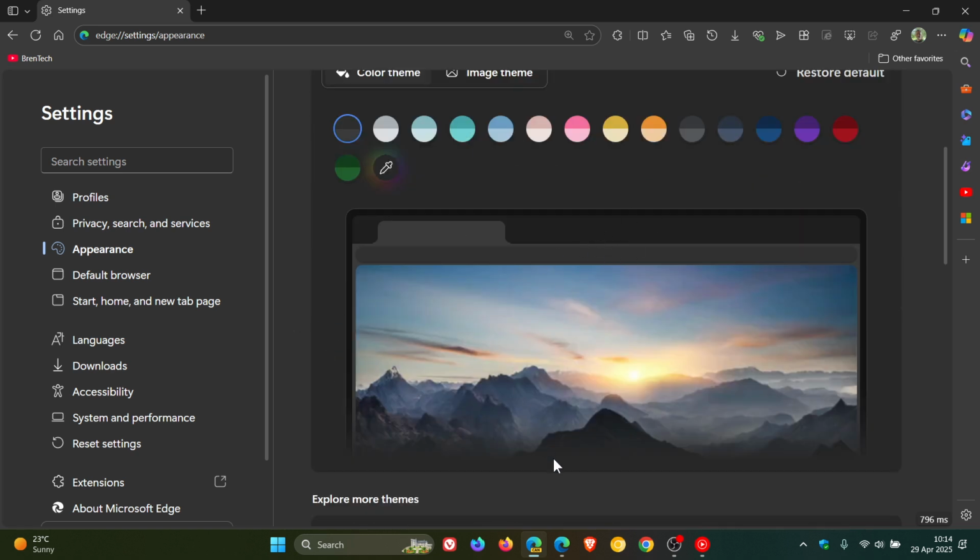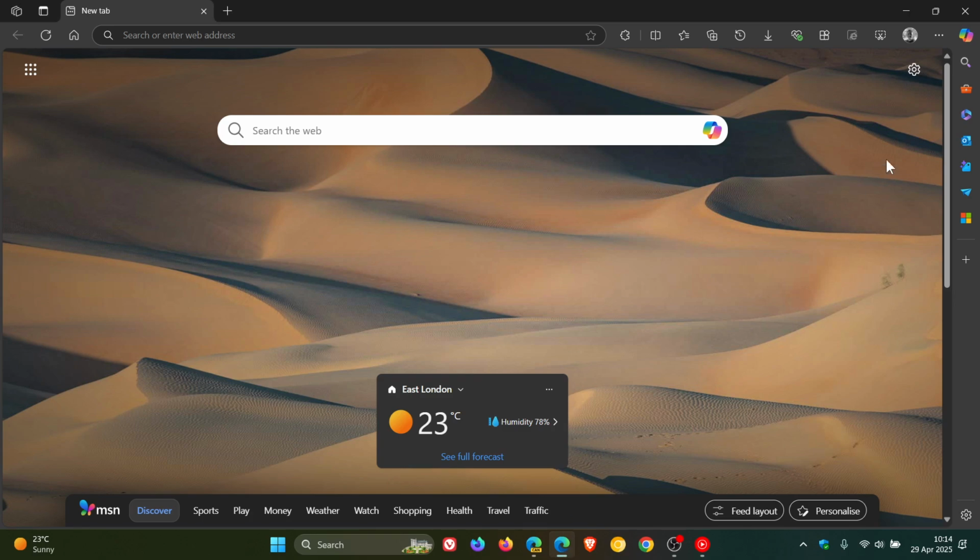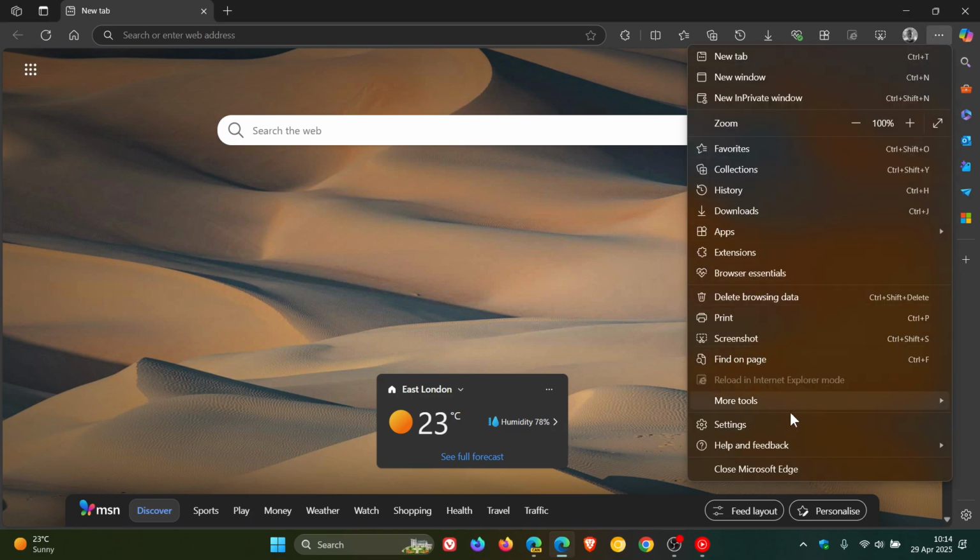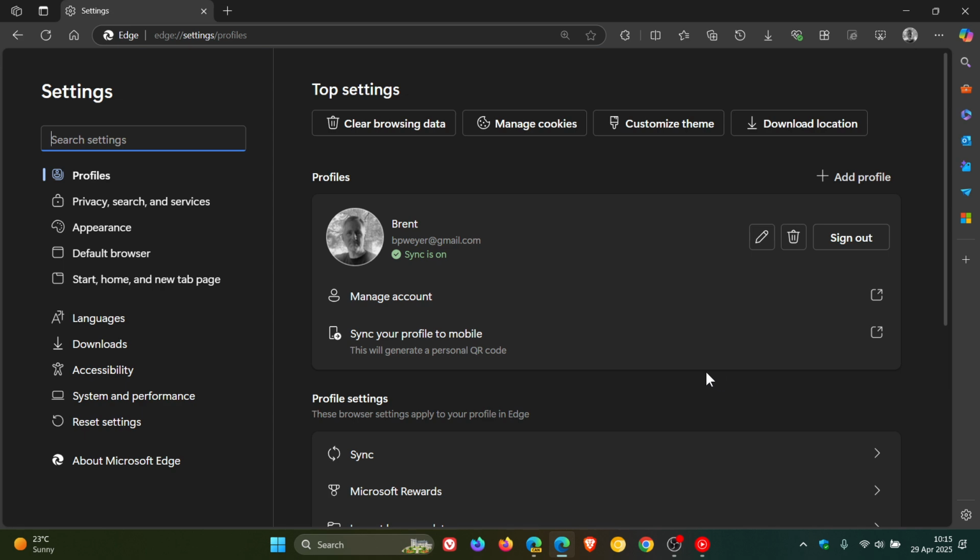Now, just to let you know, I have noticed today in my region, in the stable version of Microsoft Edge, if we head into our settings, that the new makeover with WebUI 2 is now available in the stable version of Microsoft Edge. Now, this seems to be rolling out controlled, because I've only seen it on my Windows 11 device in the stable version and not my Windows 10. And it's a server-side update. It's not attached to any recent update that rolled out.